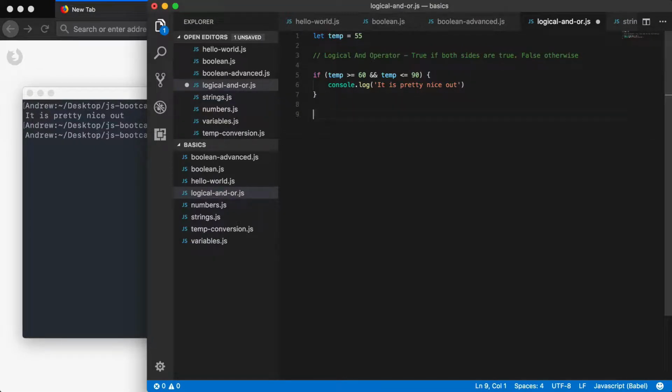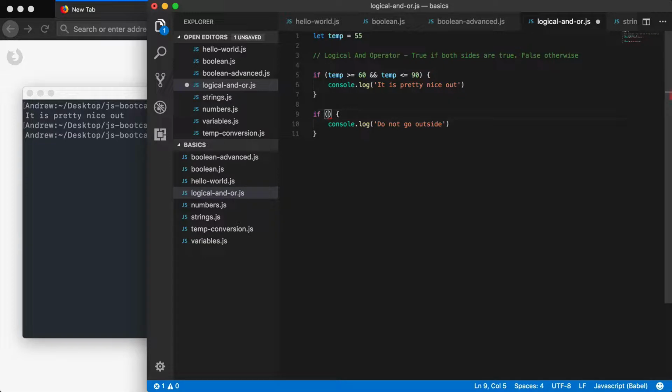Let's say we want to print a message when it's dangerous to go outside. And we will say it's dangerous to go outside if the temperature is less than 0 degrees or it's greater than 120. So we have if, we have our condition, we have the code to run, and we'll just add a little message right here. Console.log, do not go outside. Excellent. So what is the condition going to look like?